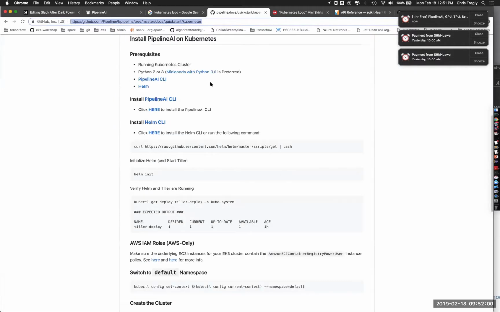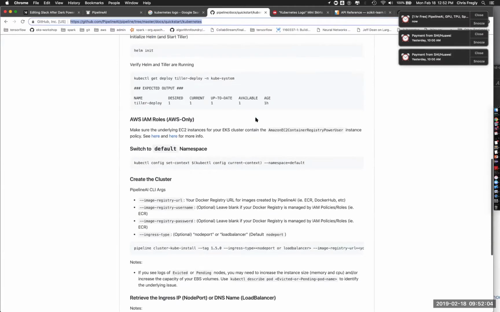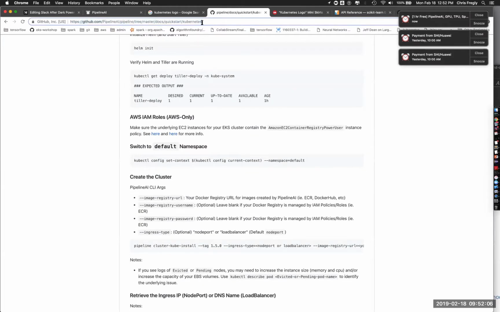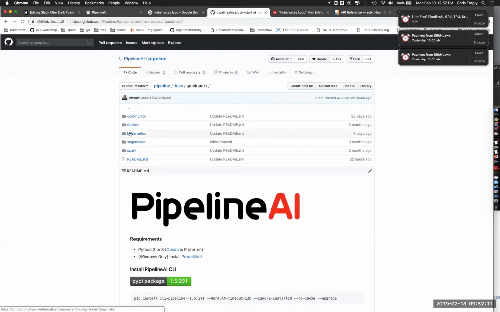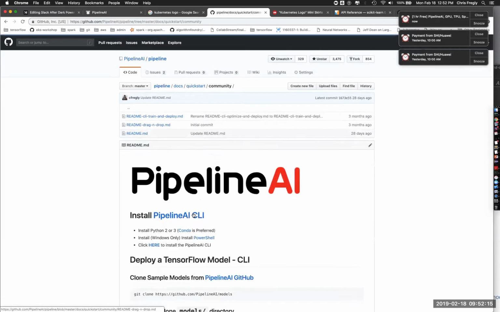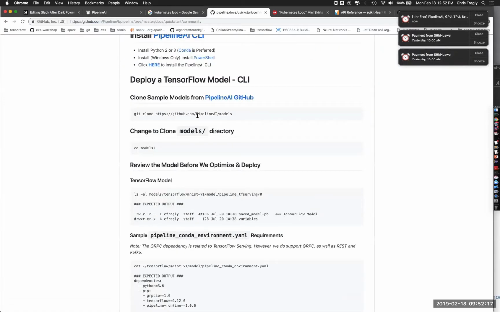Also, we just heard back from someone who's installed this on GKE, Google's Kubernetes Engine. If you go to quickstart.pipeline, you can look at the Docker one, you can look at Kubernetes, there's a community. So this is how you would train the model locally. We have instructions on how to clone the models repo.